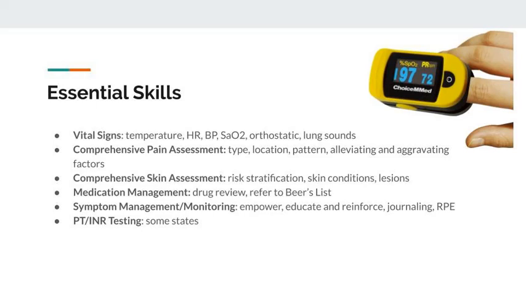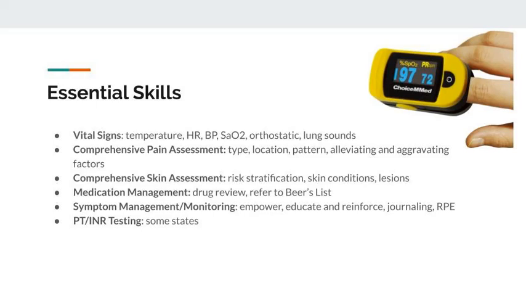The next skill will be a pain assessment, knowing if the pain is dull, achy, where the pain is, when it occurs, and how often, alleviating and aggravating factors, and if they take medication to help or any non-pharmacologic measures. You then will want to do skin assessments, and the goal is to identify any pressure ulcers and determine if there are other lesions or factors that predispose pressure ulcer development. It's important to always explain what you are doing.